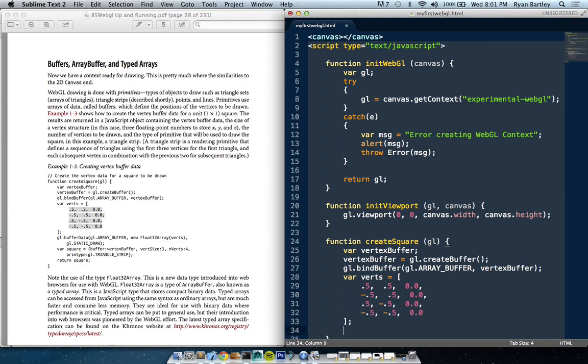So what are all those numbers? Okay, so you can imagine it like this. Here's 1. Here's 1. Here's -1. Here's -1. So what I'm basically saying here is my first vertex is 0.5, 0.5, so that would be right here.